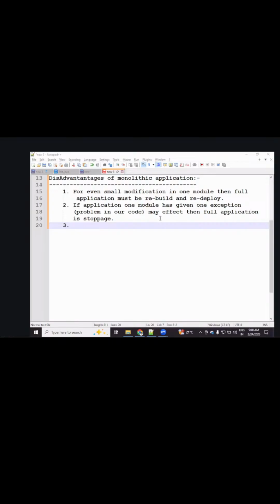Adding extra features. Okay, good. It means the project development is already over and it is live. Again the client comes back and says, it is working fine, but can you change it like this?